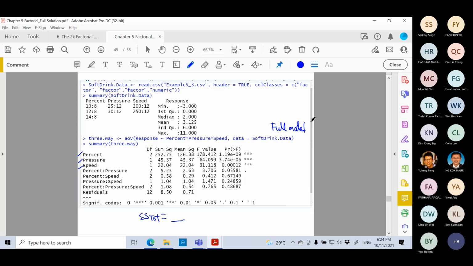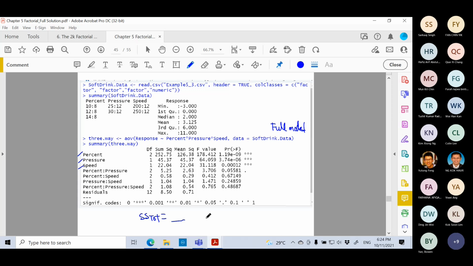Because here shows you the significant ones, and all these other things are not significant at all. So this is considered a good sign because you want to interpret which percent you should use to optimize your solution. Then you can just compare it alone. We do not need to care about the pressure or the speed, because all the interactions are not significant. But if the interaction is significant, then you need to consider part by part. You cannot consider them together.